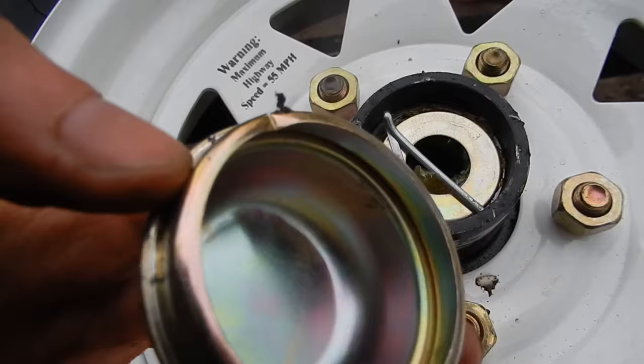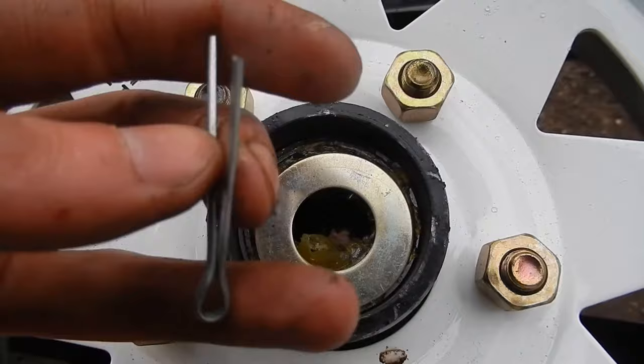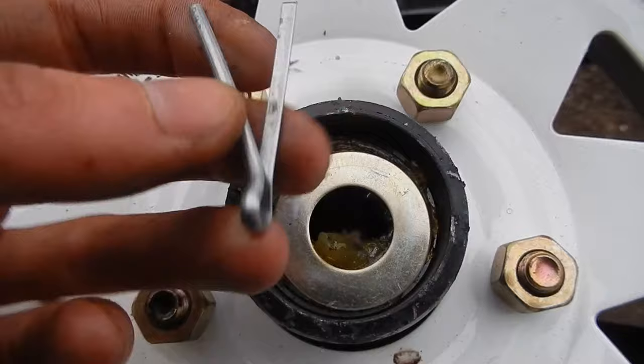And look at that cotter pin. I didn't even touch it. That's exactly how it looks when I pulled the cap off. Somebody wasn't having a good day at the sweatshop, huh? Oh well.